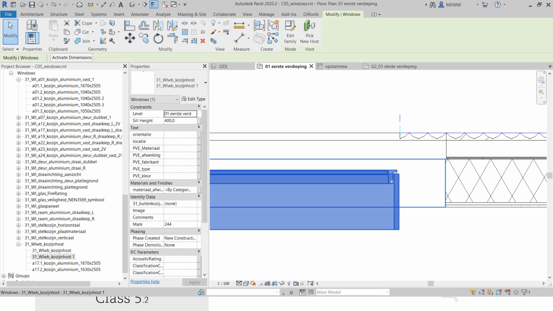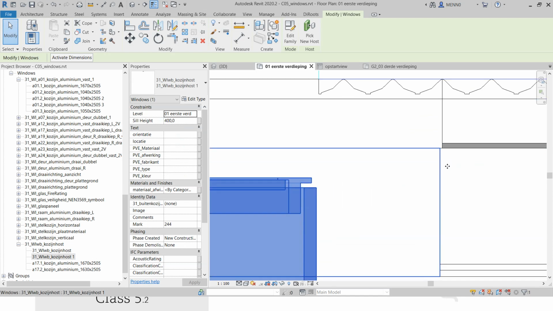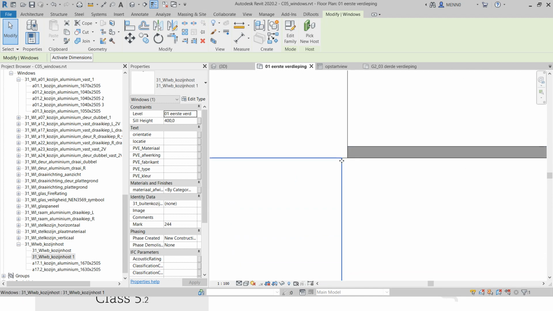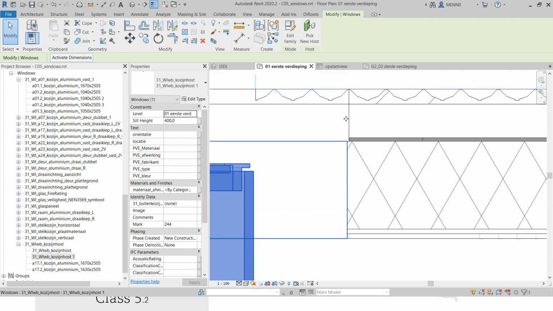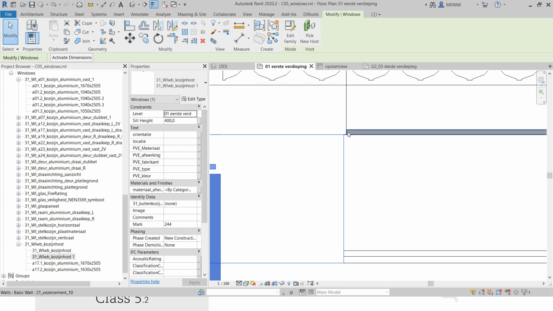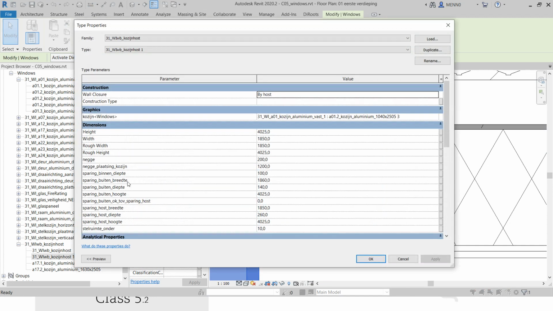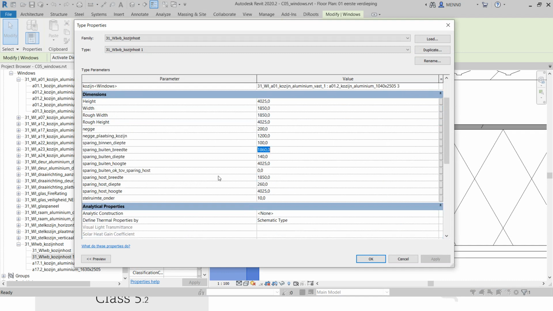So now you will also see that this rectangle here shows the opening in the host. You see that the opening in the outer walls are a bit wider. So if we look at this, we see that sparing buitenbreedte is 1860 and sparing hoostbreedte is 1850.